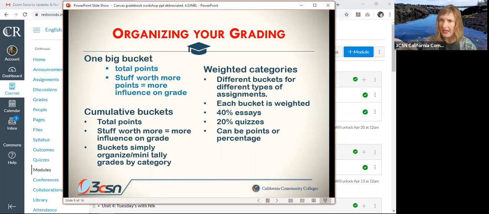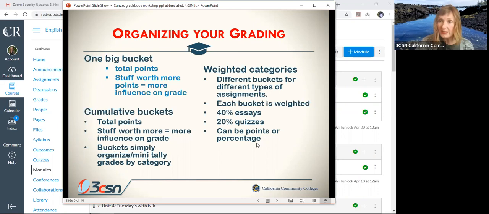You've just made a couple of categories, nothing fancy, just mini buckets. They still all dump in together. You can also make this happen on Canvas. It doesn't change the way Canvas tabulates anything. It just changes how it's organized, how it looks.